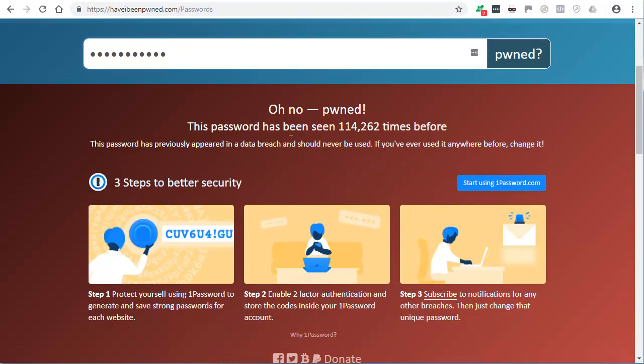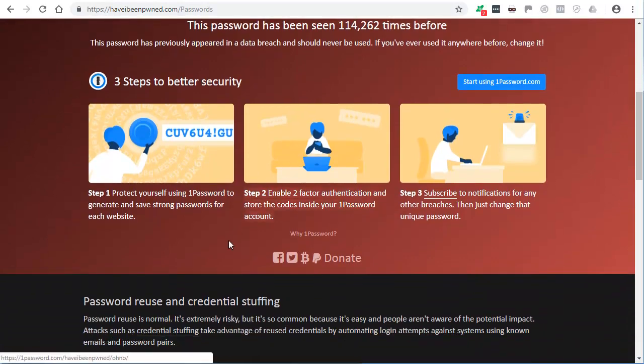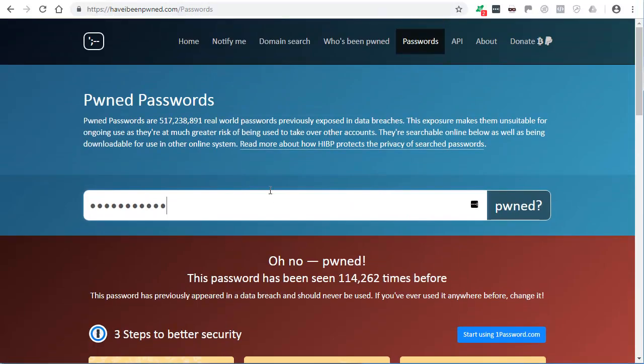So it's basically saying that it's been used in a data breach and that it should never be used. So even if, like I said, your account doesn't show that it's been involved in any breaches, it's still worth checking your passwords, because your password could have been used by someone else in a data breach. And what hackers will do is they will use lists of known passwords when they're trying to hack into various different sites and accounts. So I hope you found this bit useful. Like I said, I really want you to take it seriously when it comes to managing your account information. And in the next part of the video, I'm going to show you the password management tool that I use and have used for quite a number of years, and it's quite useful.